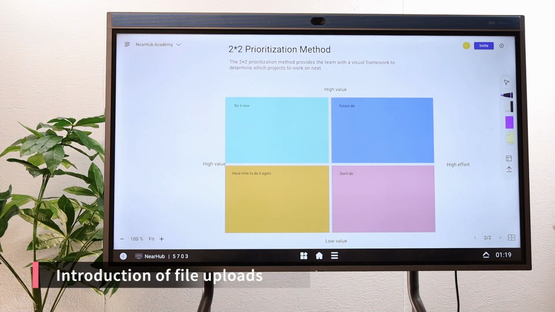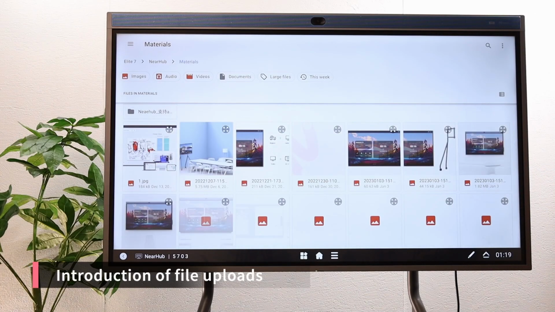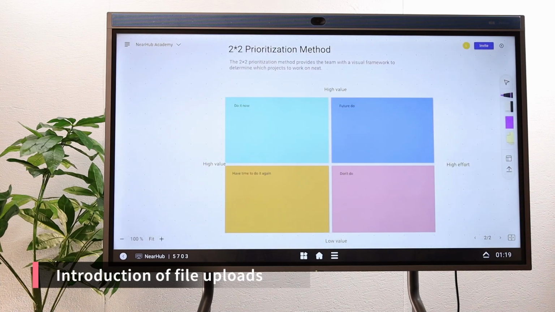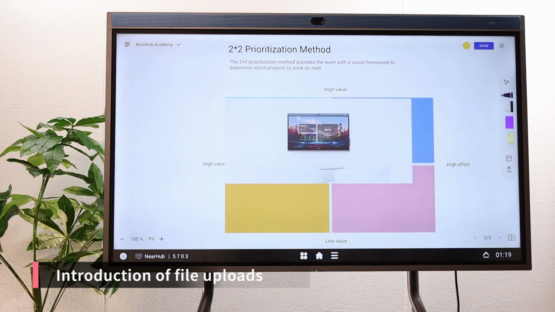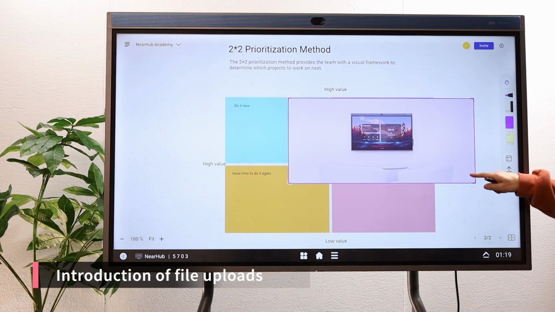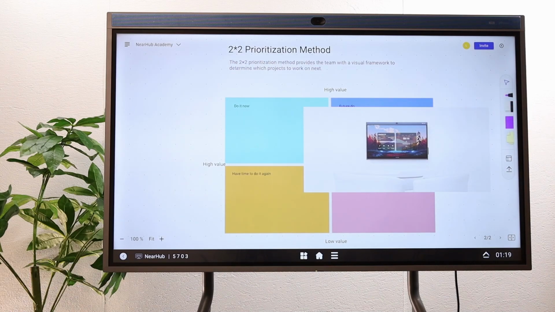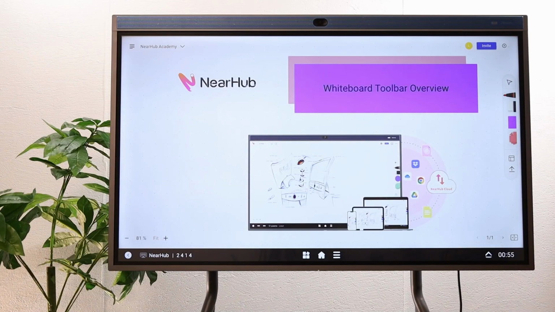And the last option, also an extremely useful way, is file uploads. From here, we can import either local files on the board or attachments on your own external storage devices, like U-Disk, PSSD, or PHDD.